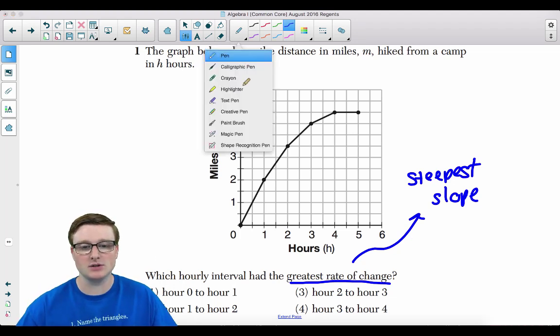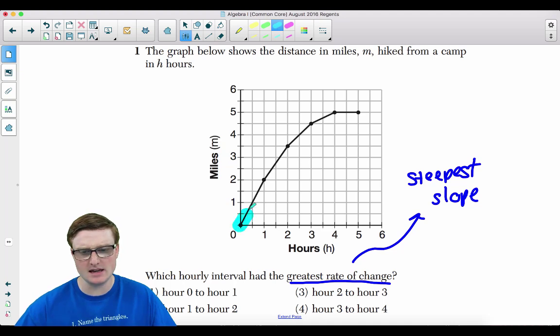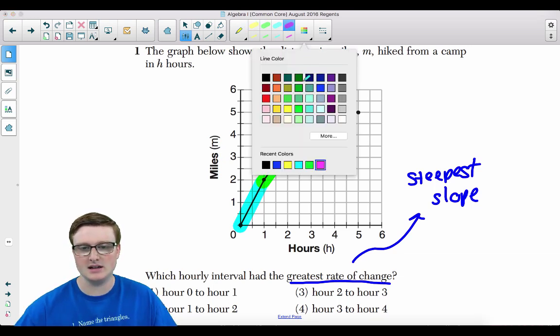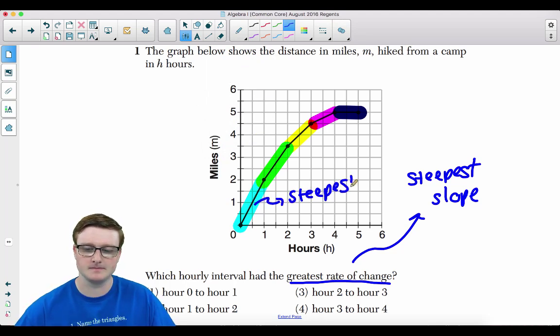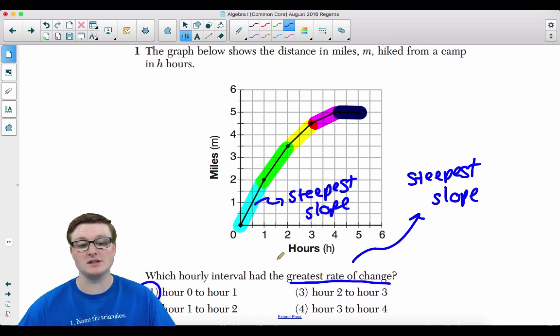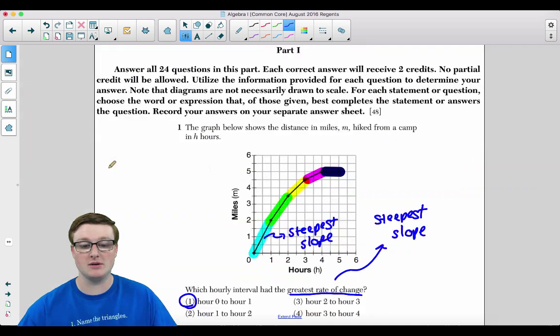So we're looking at all of these intervals. And it appears to me that from the interval of 0 to 1, that looks the highest, because if I continue to increase on this graph, it looks like I'm leveling off, does it not? It looks like it's leveling off here. So the steepest slope is right here. This is your steepest slope. So your answer is going to be choice 1, from the 0 hour to the first hour. That is the correct interval that has the steepest slope.